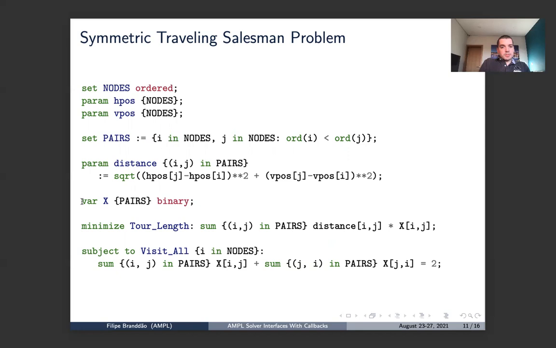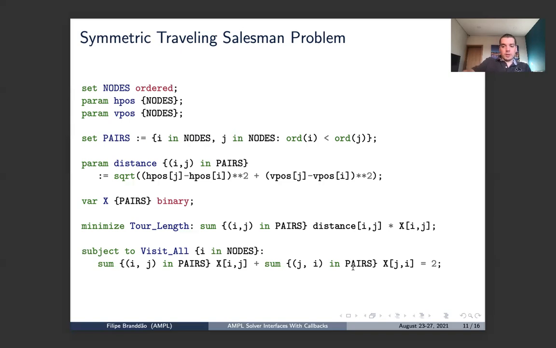And in here we declare the variables. Just like before, we have one variable for each edge, a binary variable that will be 1 if it is used, 0 otherwise. We want to minimize the tour length, just like before. And we need to visit every node. And in this case, we don't know if we are entering or leaving. We just know that each node needs to be in at least 2 edges. So at least 2 edges that will be at 1 need to be touching a node so that it is part of the tour. In here, we are not imposing subtour elimination.